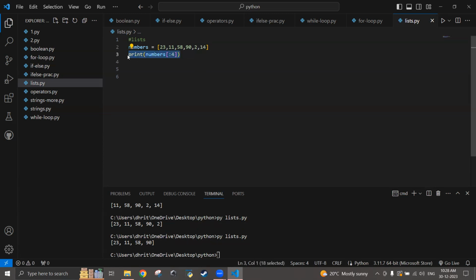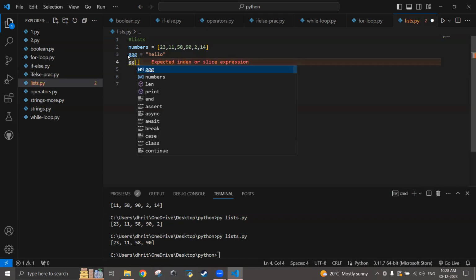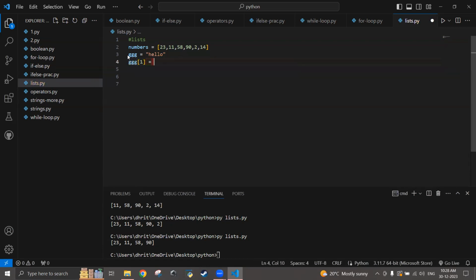The difference is that when I have a string, let's say ggg is equal to hello, I'm able to do all these things: indexing, then length, then slicing. All these things are working. But if I try to change one of the values, like ggg of 1 is equal to y, this will not work.